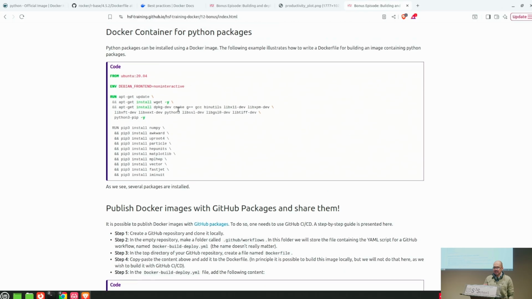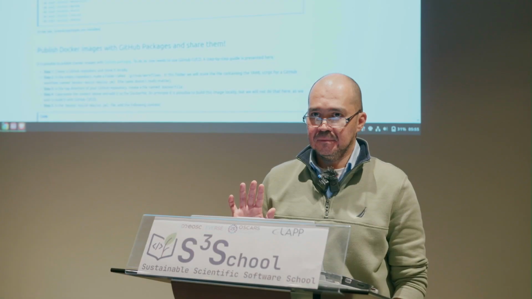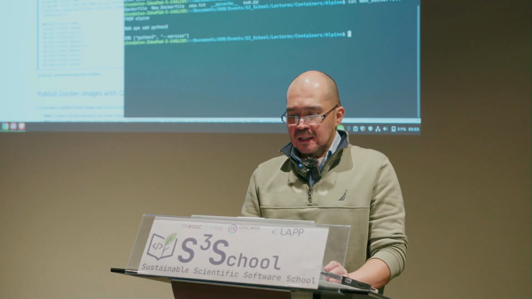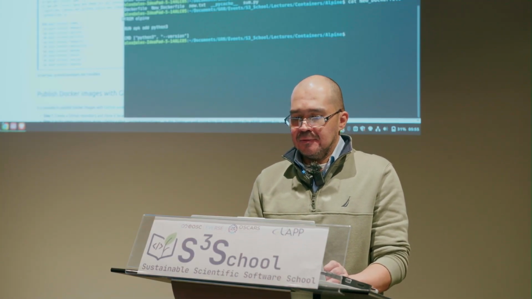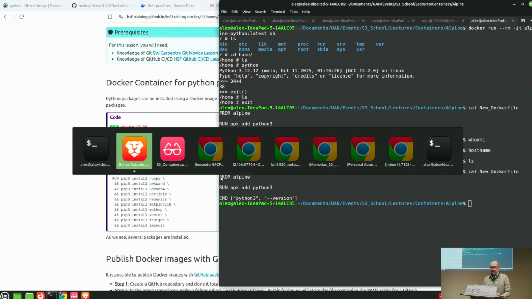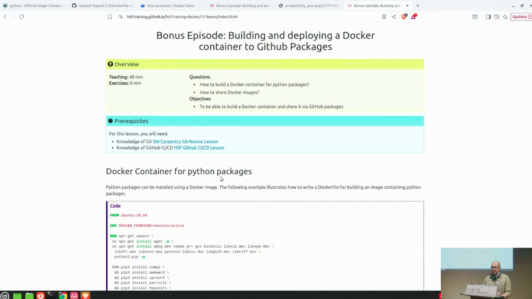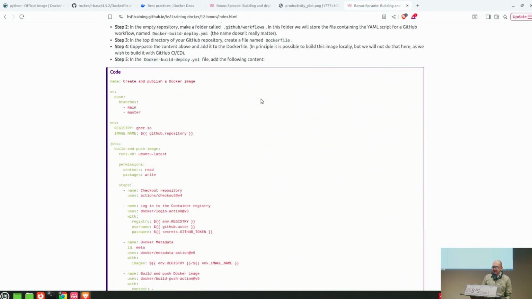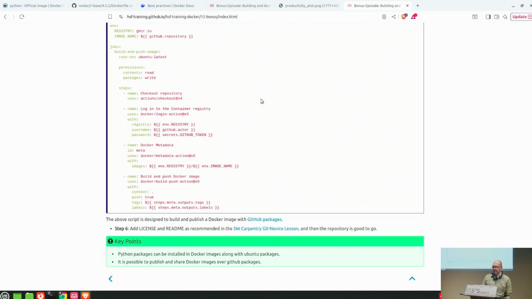So does that sound good to you? Is it okay? Again, if you still want to understand how this works, just start modifying this Dockerfile, or add, remove, whatever you want to do, and build the image, run a container, see what happens. But if you're more advanced, if you haven't done that before, you can build and deploy a Docker container to GitHub pages and see how it works. Of course, with the YAML file.